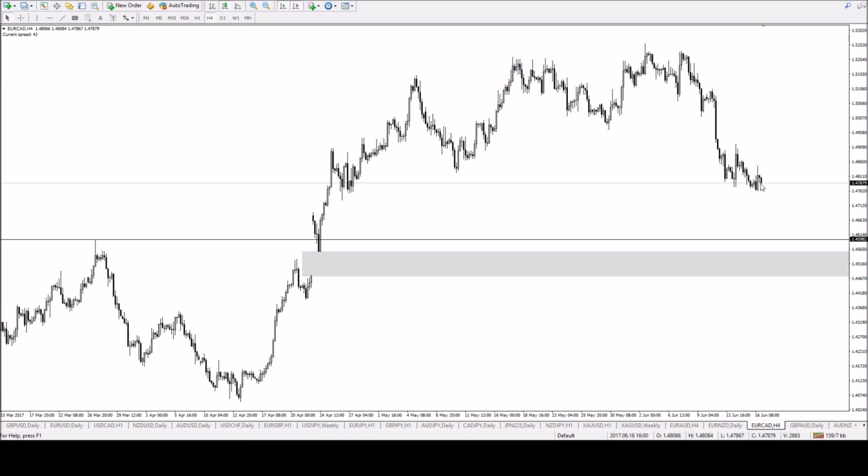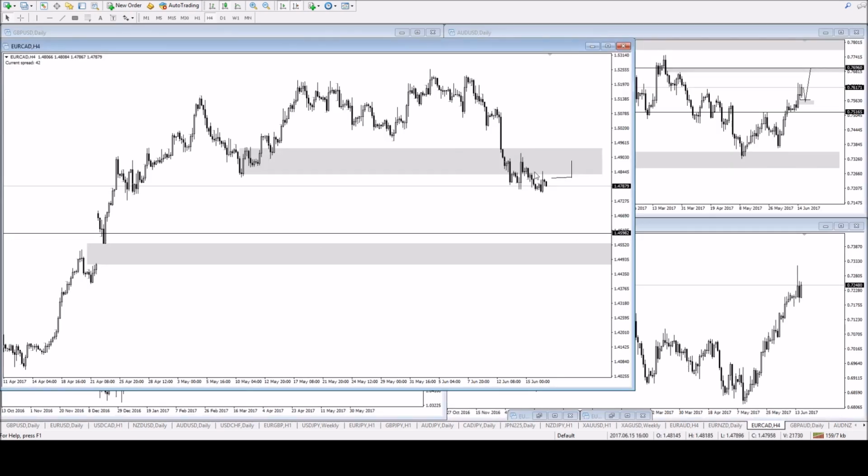Obviously I'm not going to trade all the Euro crosses. I'm going to be looking for the best ones to take. So once the week opens, ideally I don't want price to go above here, so I'll see how price unfolds. Like I said, same strategy. Wait for the open, price to move up above it, then once it gets below it, and once I know the highs in, and once all the other Euro crosses line up. So a nice thing to do is have all the Euro crosses up and just look at all of them and then decide which one is the best to take.